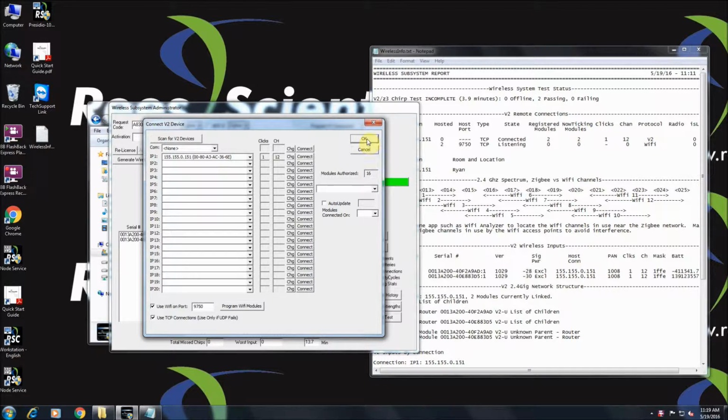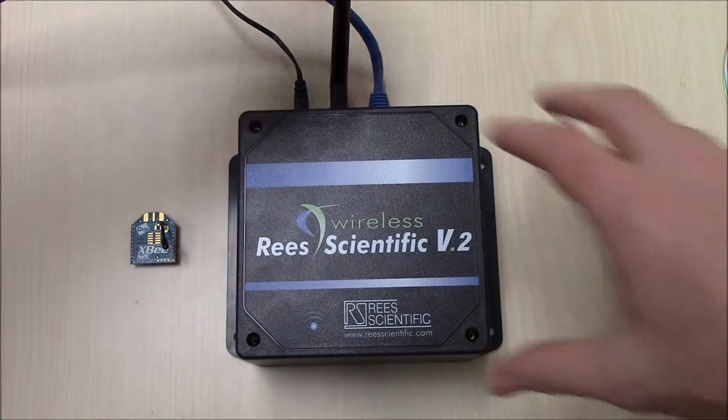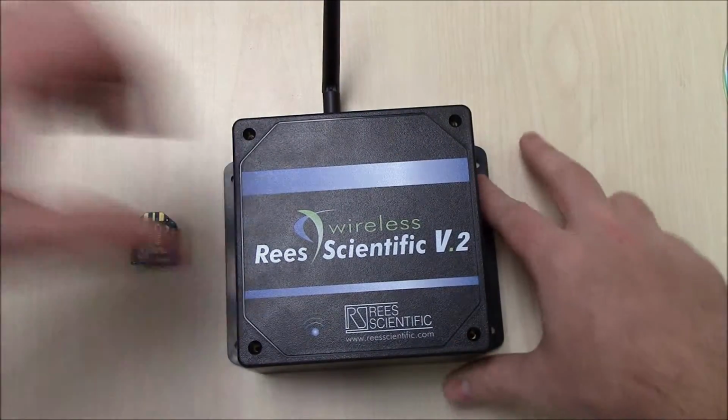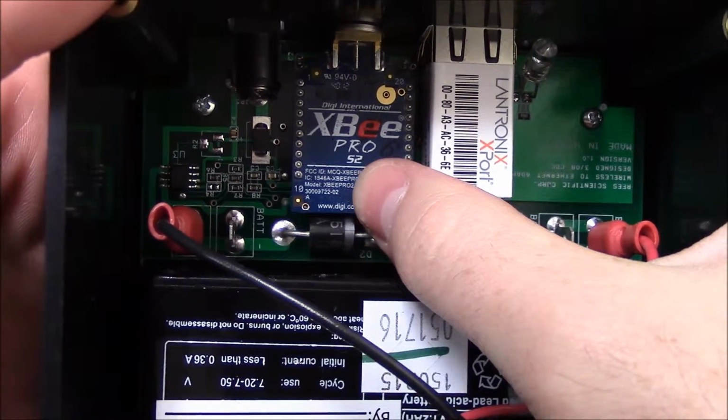Before we get started flashing modules, let's change out the coordinator radios. Locate the first coordinator and identify the radio. If it is an S2 radio, go ahead and replace it with an S2C radio that was shipped to you. This may involve unscrewing the radio fittings and screws that secure the board.